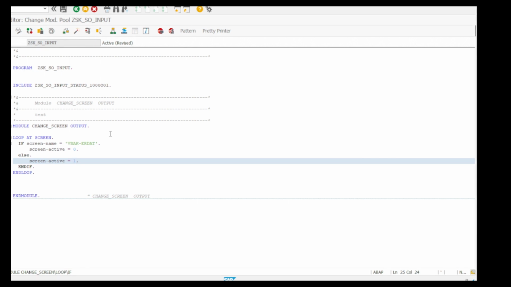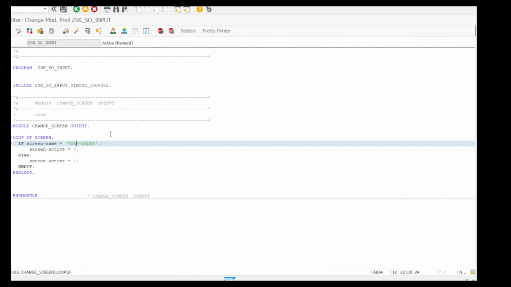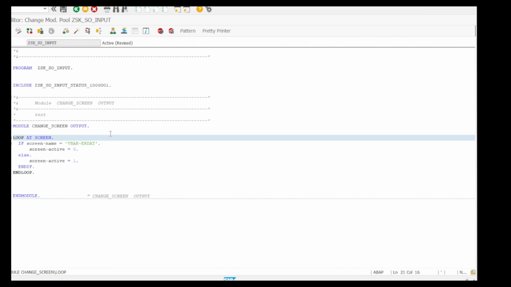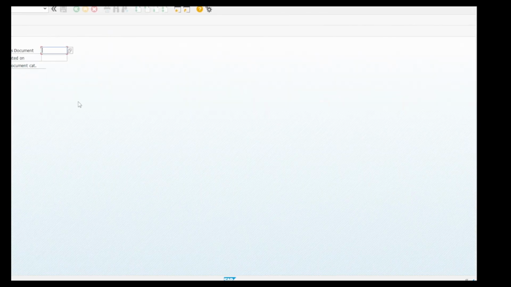And now let's check the screen. Here it is. As you know, the sales document created-on and document category fields existed on our screen. Let's exit out.